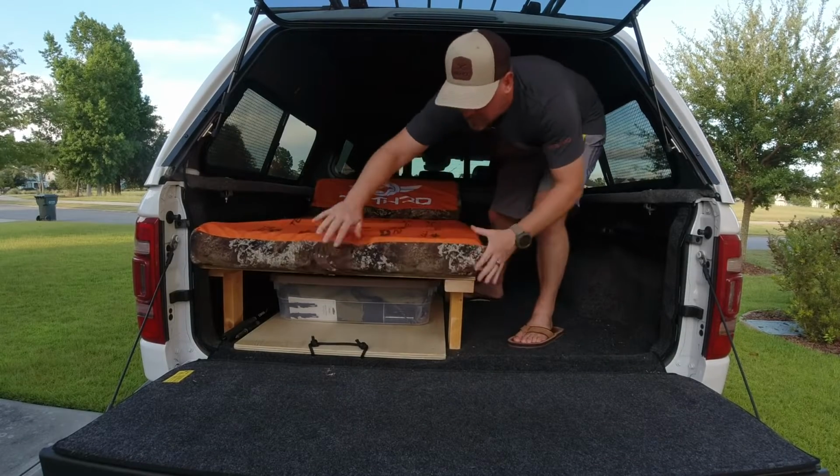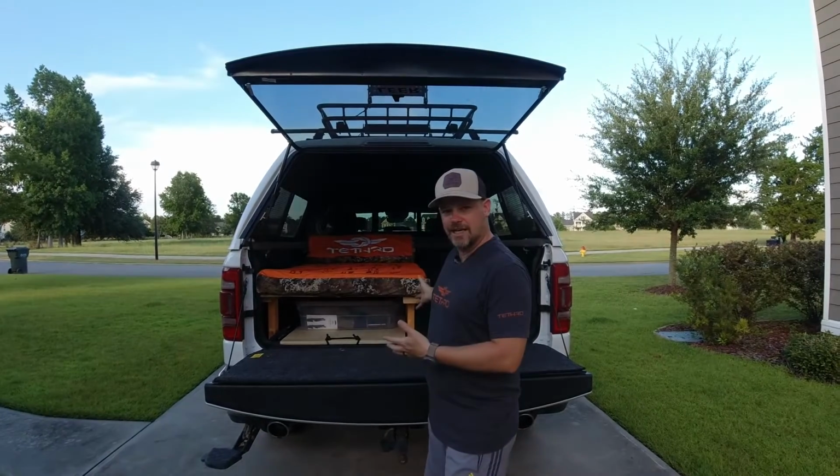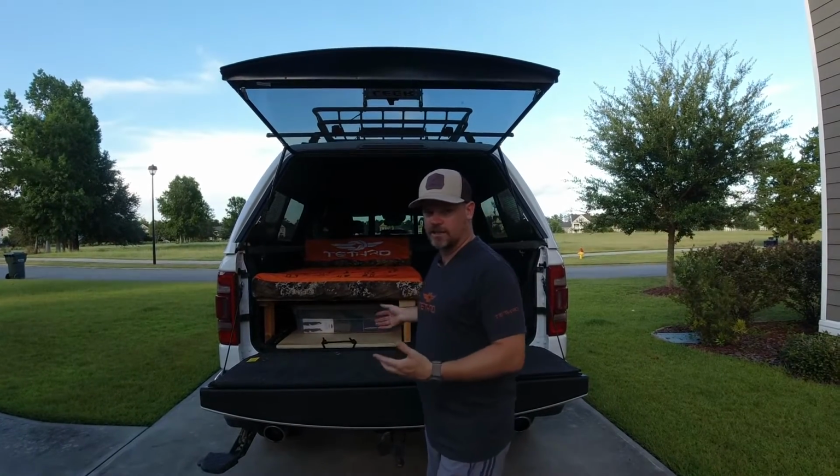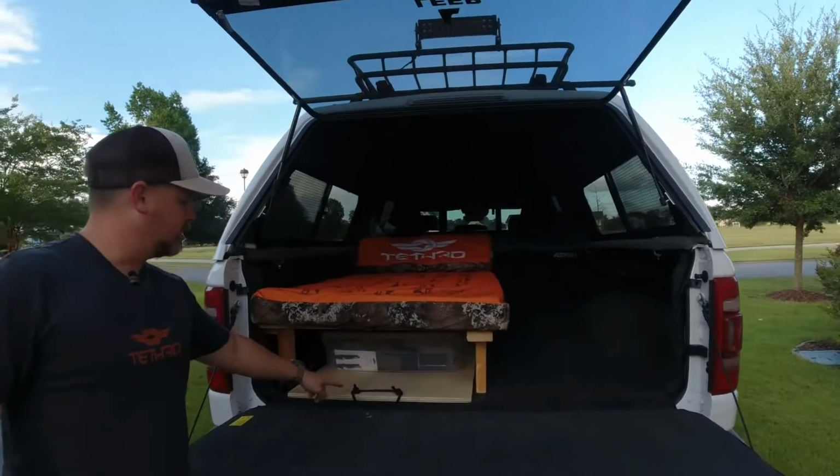So let me give you a step-by-step walkthrough of what's in the truck bed camper and why it's there. First, let's start with the pullout drawer. So get a close-up of this.